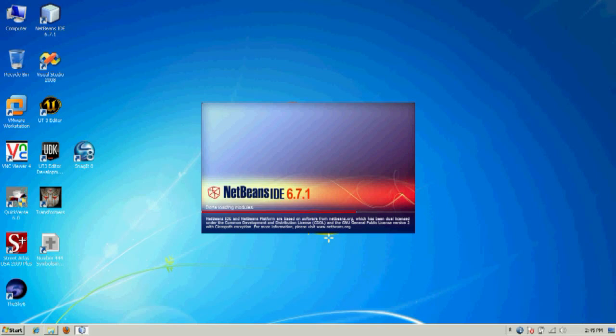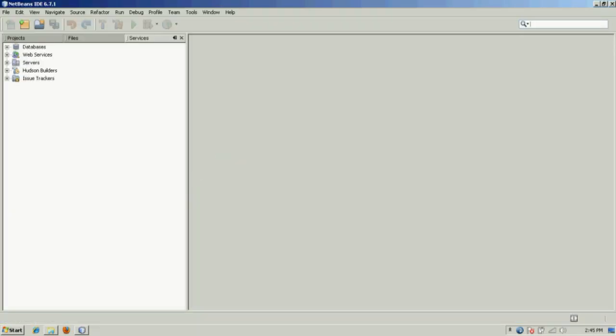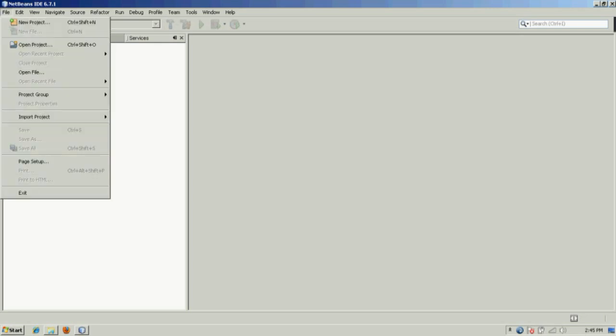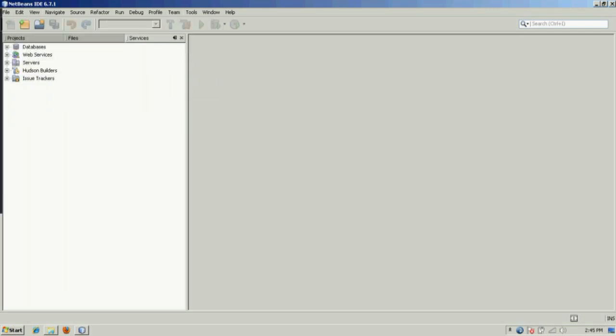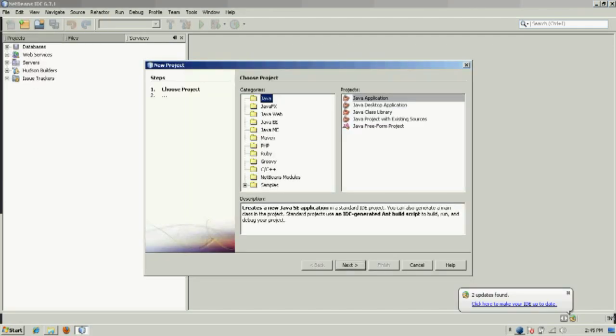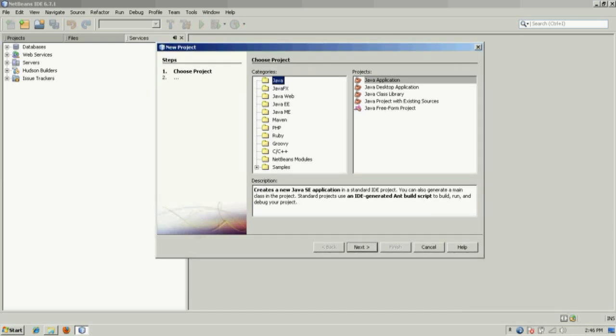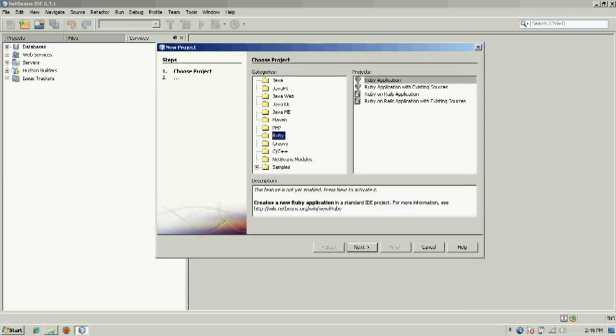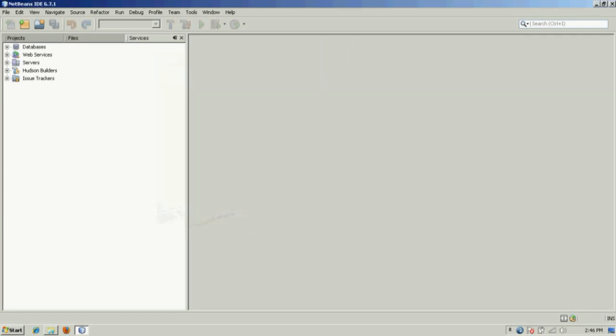NetBeans is loading up here, and this is sort of the default view under NetBeans, and notice there are various tools and menus. And in addition to this, I'm not limited to just Java. It depends on what you download, but you can download just a basic Java development environment with NetBeans, or in this case, I can do PHP, Ruby on Rails, or Ruby, C++. It's not just Java that this development environment can handle.